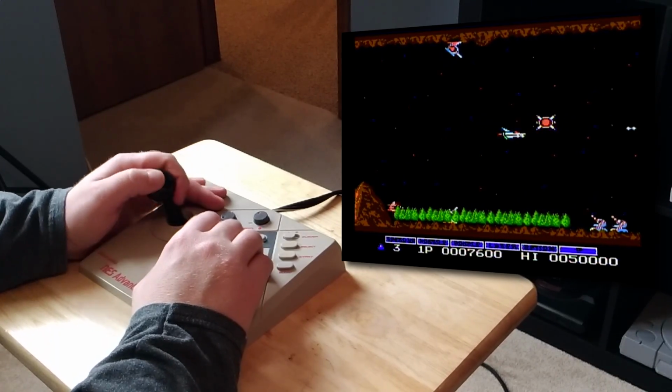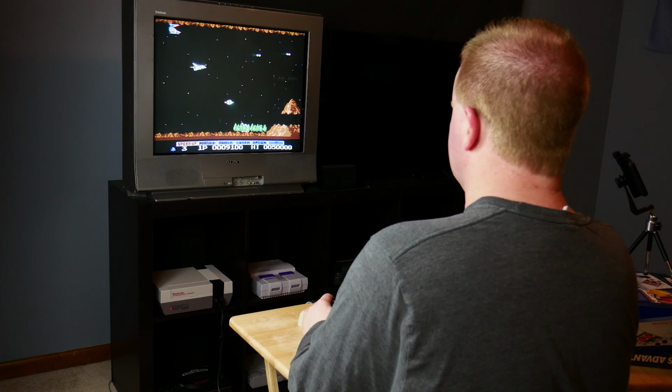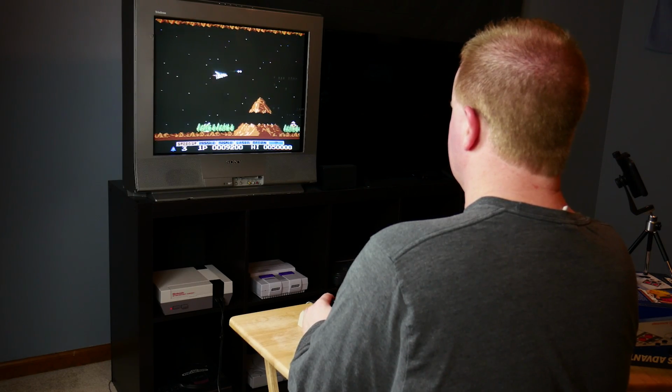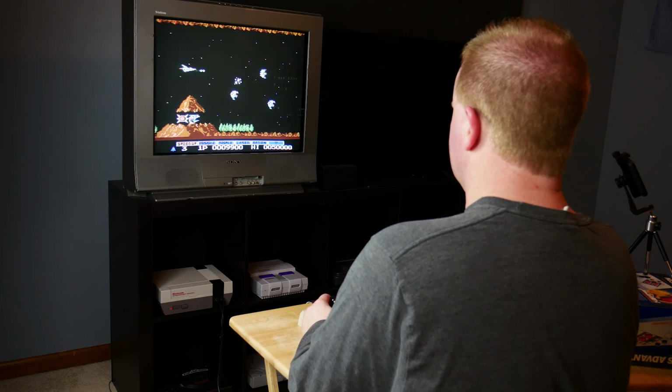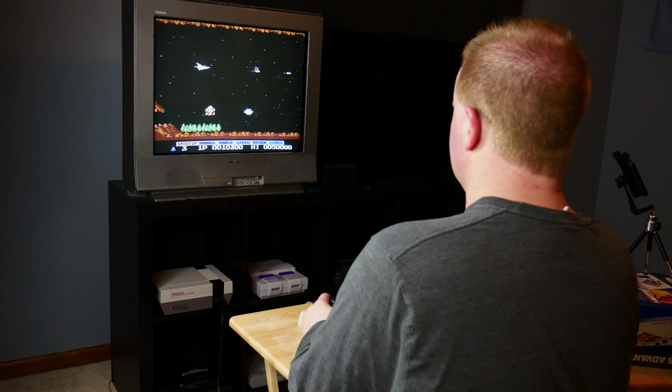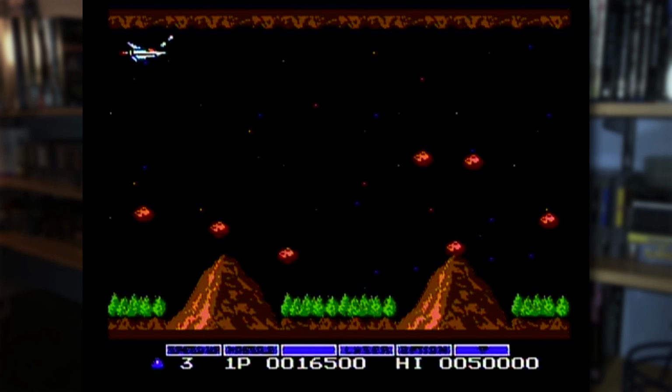Being awful at shmups myself, it's tough to know the difference, but the controls all feel smooth. Steering your ship around at awkward angles to dodge enemies feels precise, and this definitely makes it feel like you're playing an arcade game, which I think is the whole point. You can dial up turbo for the ship's main weapon, and the slow motion even works. I'll leave you to debate the cheating ethics of using the NES Advantage slow motion feature in the comments below.